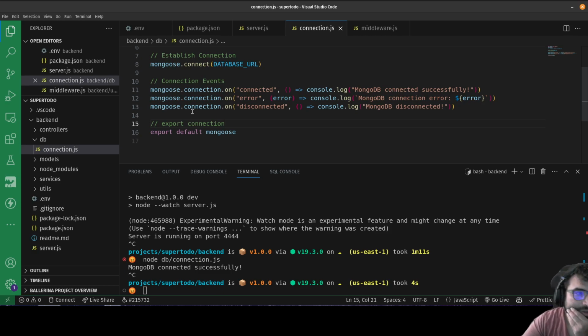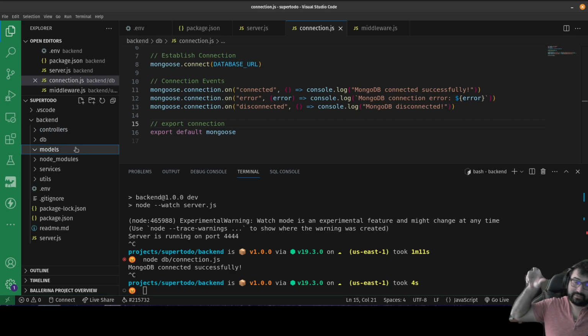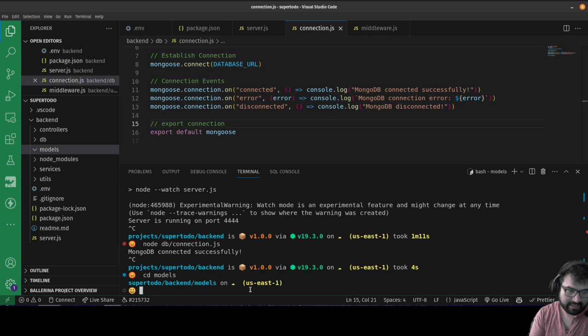Cool. Then what I'm going to want to do is start creating my models. We're going to have a couple of different models. We're going to have users, so people sign up and they become users. Then they'll be able to have to-do lists, but to-do lists can then be organized into categories. So let's start thinking through our models. To make this a little faster, I'm going to cd into the models folder and then touch user.js, to-do.js, and category.js.